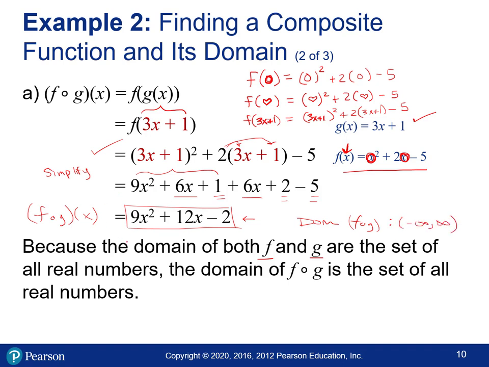One more thing to mention before we move forward, just to bring this together with the previous examples with numbers. Let's say we were asked to find f composed of g of some number, let's just say 1. We can do it the way we did on the previous example, or if you want to verify, you can plug 1 into the result here and you'll get the same thing. Or you can do it the way we did this example, part A, and then put the number into the final answer, and you'll get the same result.